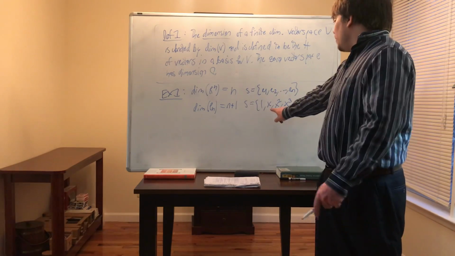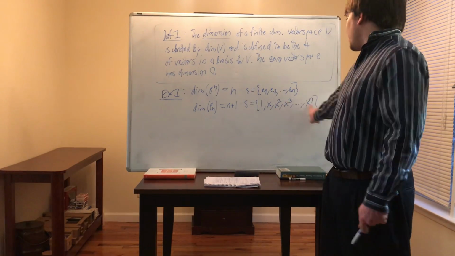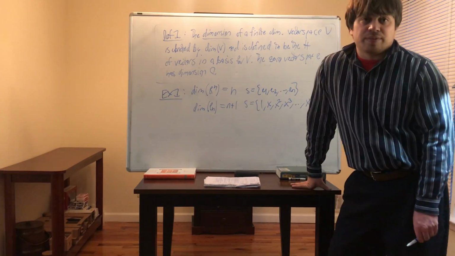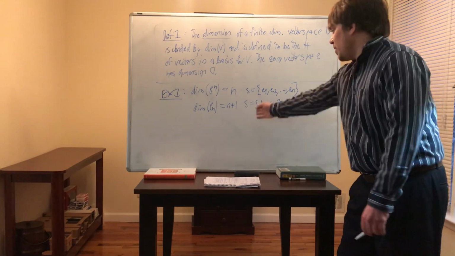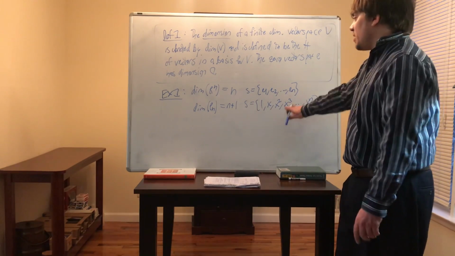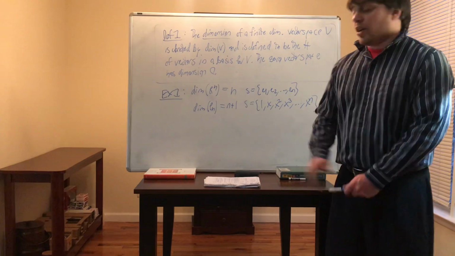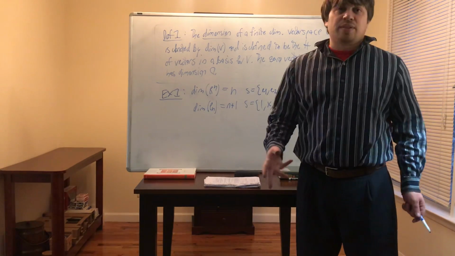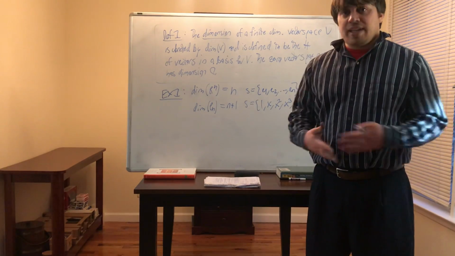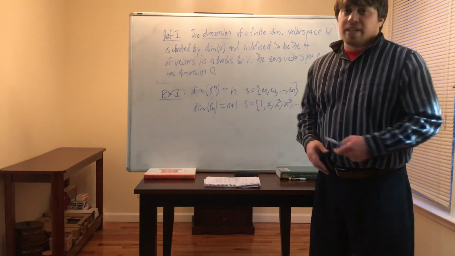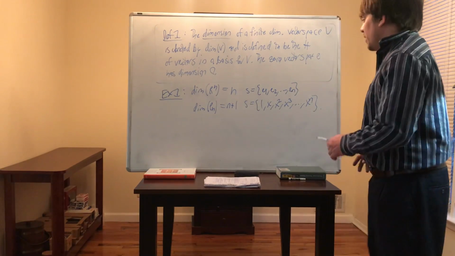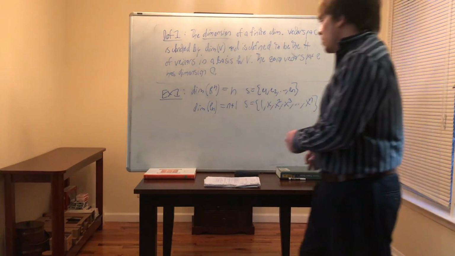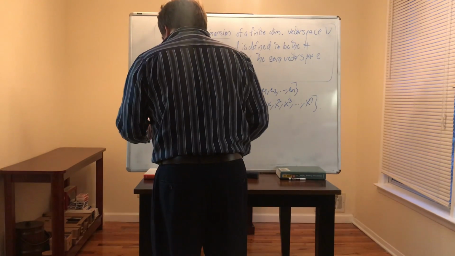You can't just have x from x to the n, you have to have the 1 vector there also. Or you need another vector there. And so this would be the standard basis for P sub n. Other bases, you wouldn't need a constant vector there, but you would still need n plus 1 vectors, but they would just be in such a way where that would be taken care of. It'd be a little complicated, right? Okay, so the dimension of P sub n is n plus 1.